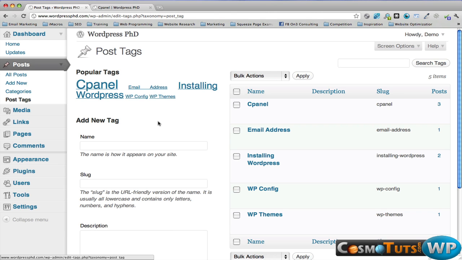So you can visually see which tags on your site are most used, and it's really just for your own reference. Nobody else can see this unless you have a plugin that displays it. I have not seen a lot of benefit from having those plugins, but it's just a cool thing to look at to see what you're writing about, and maybe you think you're focusing too much on cPanel and you want to write more about WordPress themes. So you can come in here and see kind of what your site's missing.